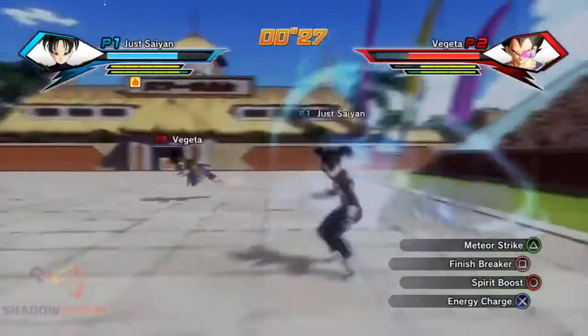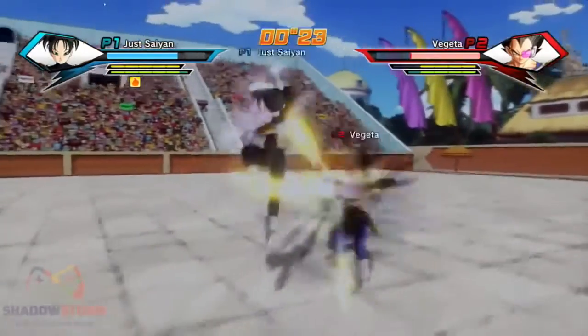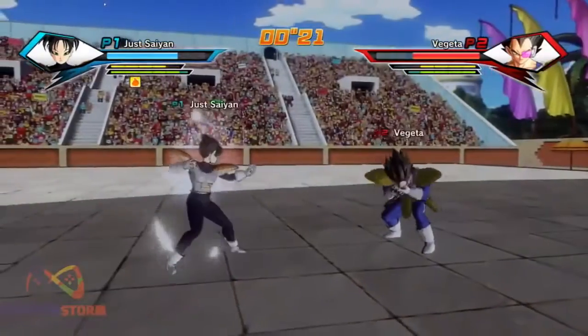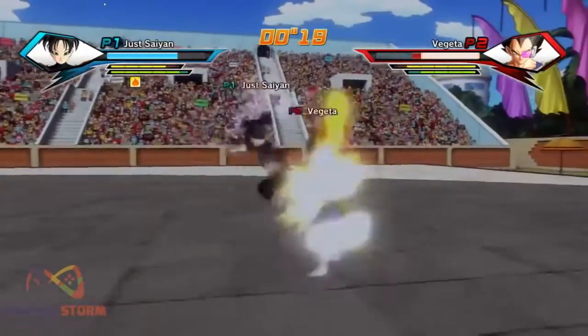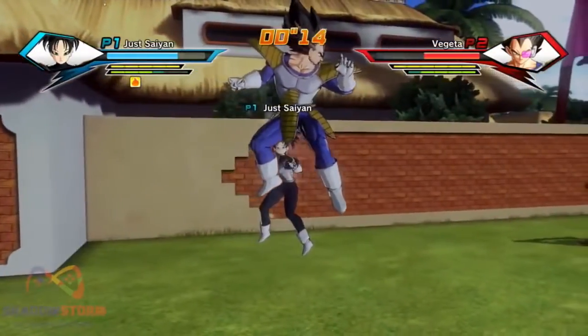One of the things that I like to do, if you're letting me get you a little bit right here, is I like to combo into Solar Flare. Yeah, you can combo into Solar Flare, then that gives me like a free charge move, and I can combo again. So you can combo into these. Got it.